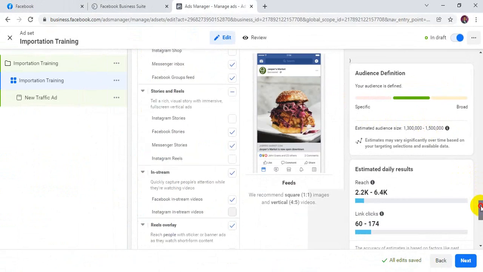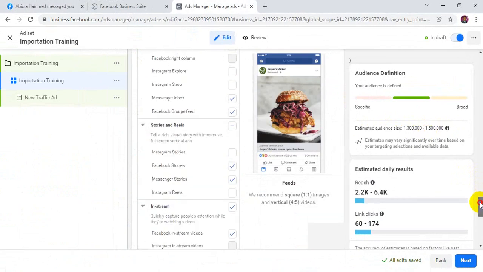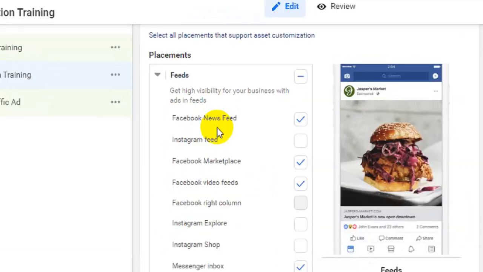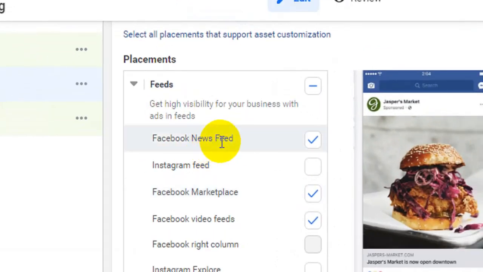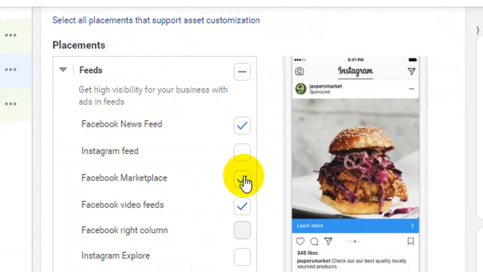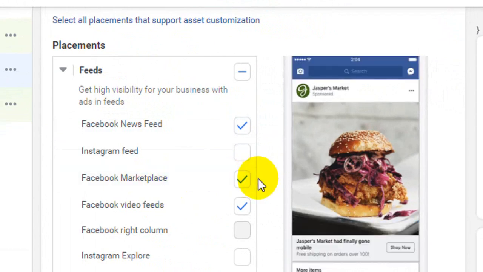Okay, so let's go. Now you can continue to work on your placement. You can decide to let your advert appear on newsfeed. This is how it's going to look like. This is newsfeed. Okay, so Facebook Marketplace, you can decide to place your advert there.